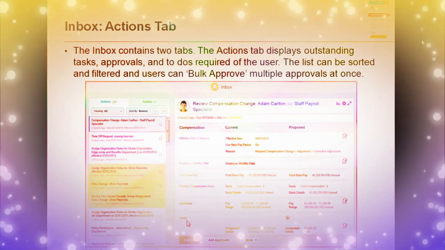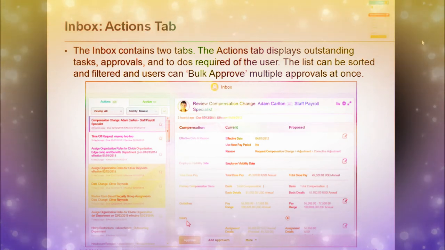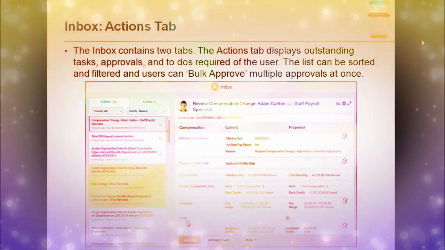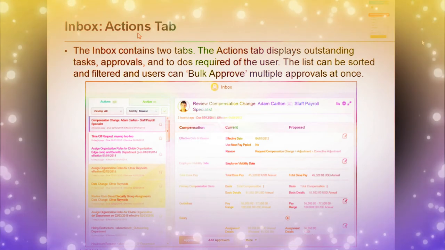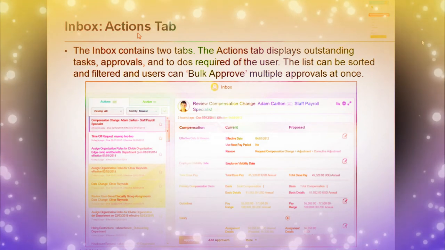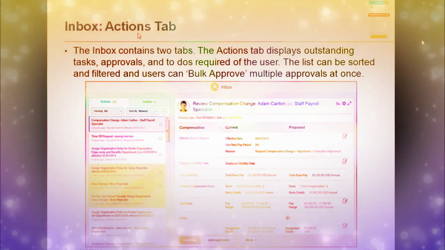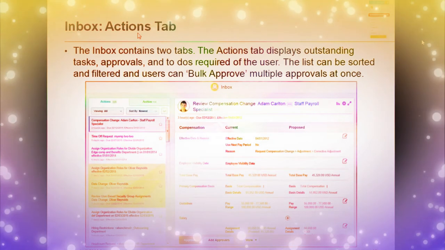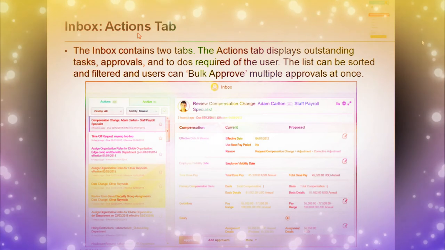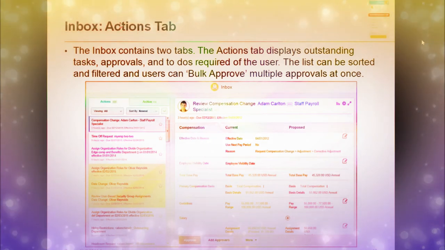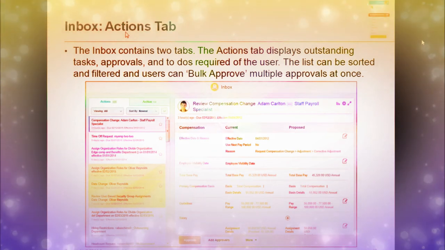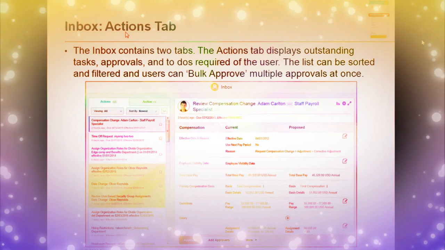Now the next is inbox. So after worklets, something that is most important is inbox. So what this inbox is, you can see here, the actions tab. So this inbox is not like our mail inbox. No, not at all. In the main inbox, whatever information or things that we get is passed on to us, we get in that inbox. Now here, this inbox is not just the information, it is the actions tab. Okay, so actions tab. Actions means we need to perform something. So only that is called the actions tab.